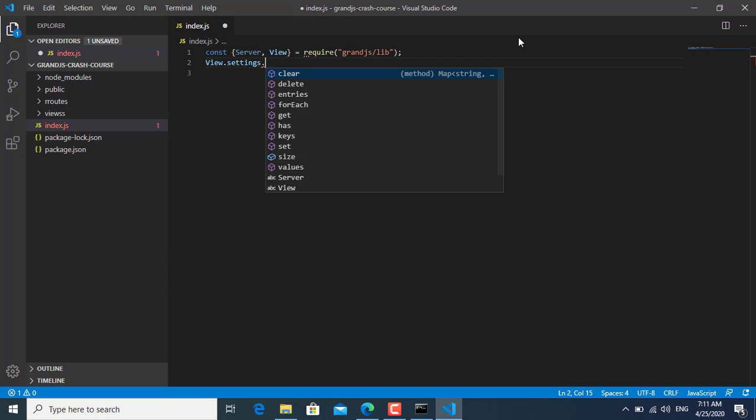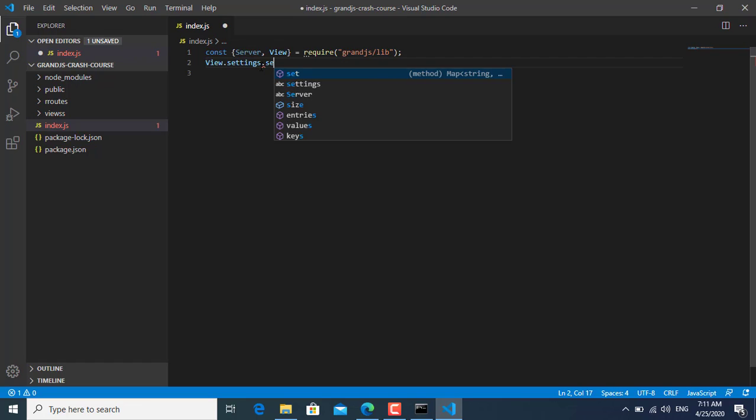So the first setting I will add, you can set settings in the view engine by calling view.settings.set, and then I'll define something called views. This views setting tells the grandjs view engine where the directory is that contains all your JSX components.